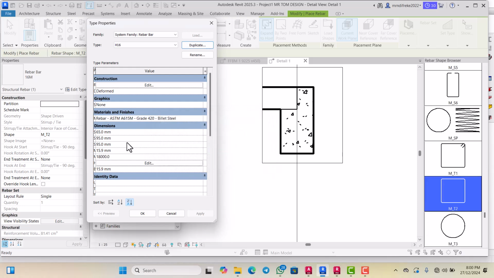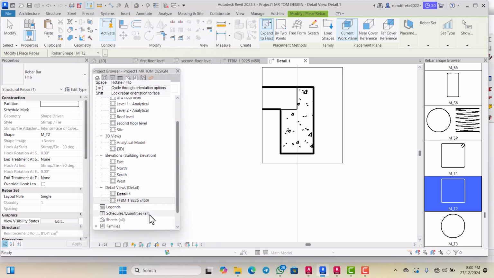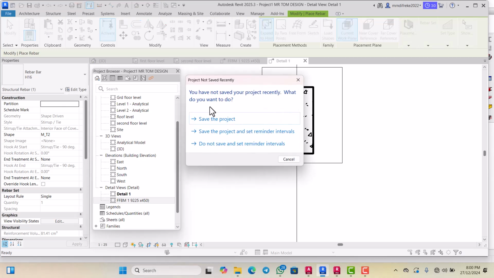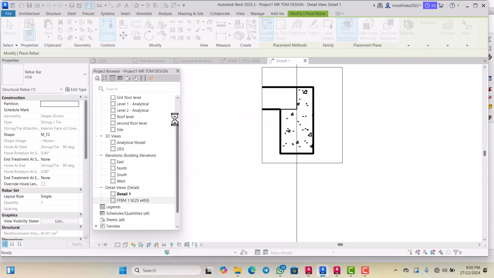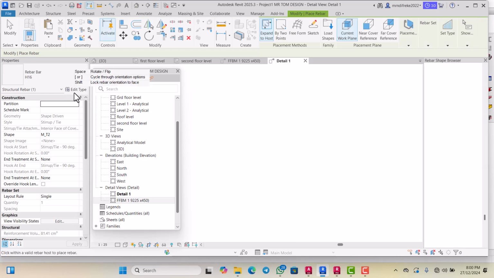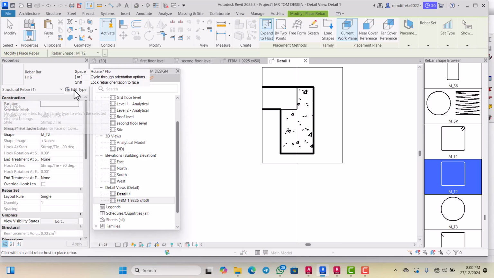Click on OK. Then this 15.9, which is 16. Click on apply. Click on OK. If we want to use a smaller diameter for the stirrup, we can still go ahead and edit it.